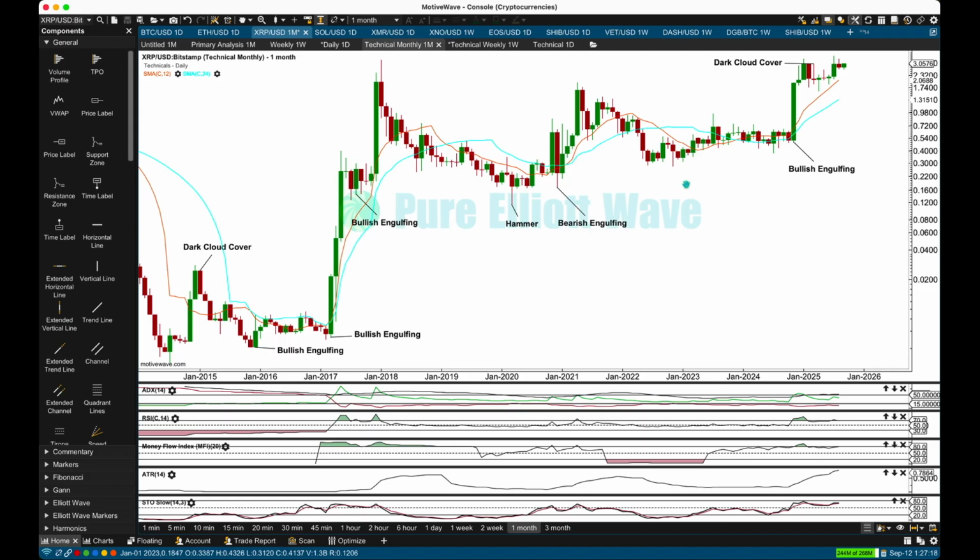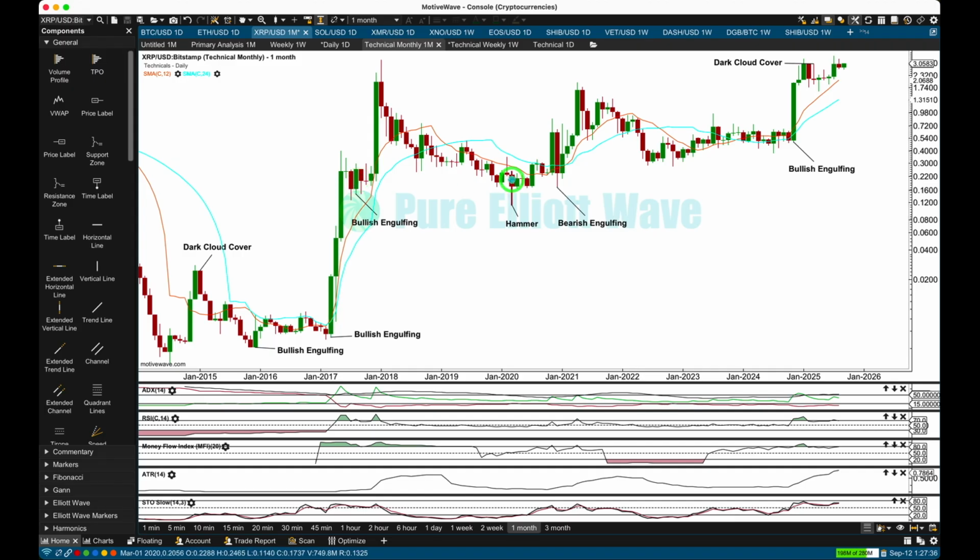I'm noticing some candlestick reversal patterns on this chart. Here we have a bearish dark cloud cover. It was followed by a bear market. At the end here we have a strong bullish engulfing candlestick pattern, and it was followed by a strong bull market. We have another one here after some consolidation and another one here after a short pullback.